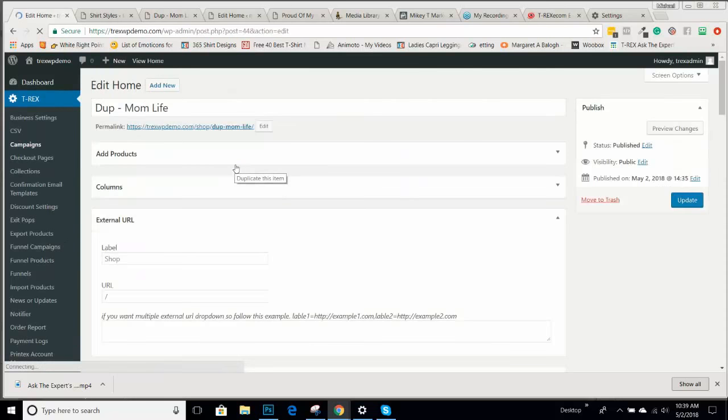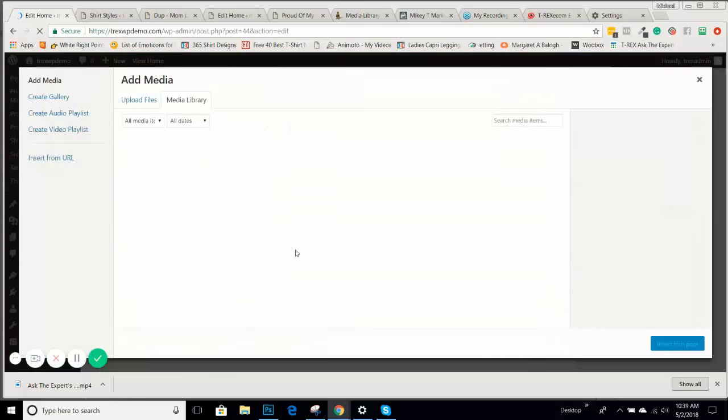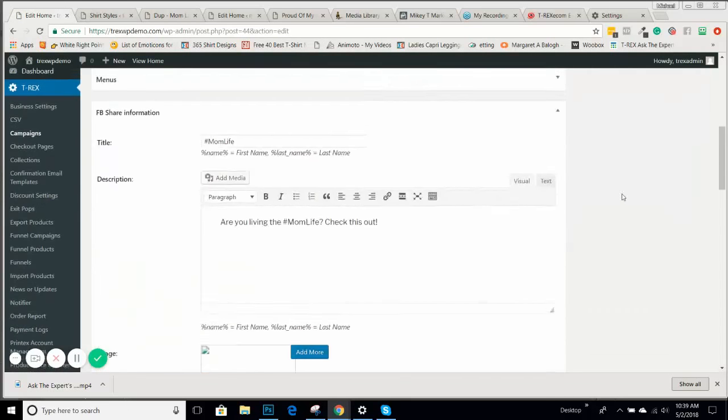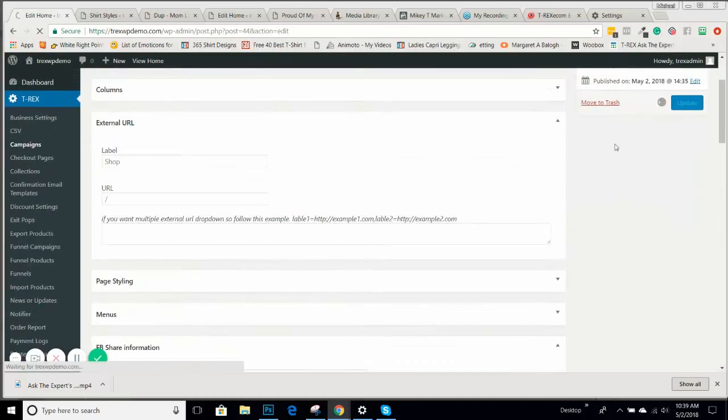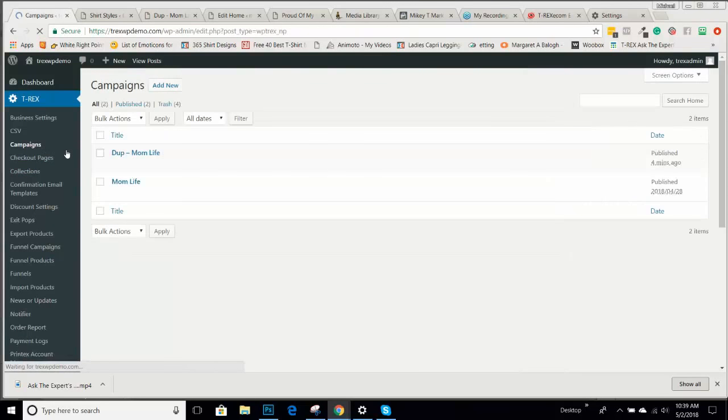Go in here. And I'm going to duplicate this again. I'm actually just going to remove this first. Remove. Okay, now I'm going to update it, and I want to duplicate this again because I want to show you the difference of the different sizes and how they'll look. So I'm duplicating another campaign. Again, you won't ever have to do this, but I have to do this just because there's not enough campaigns in here to go through and show. So I'm going to duplicate this again.